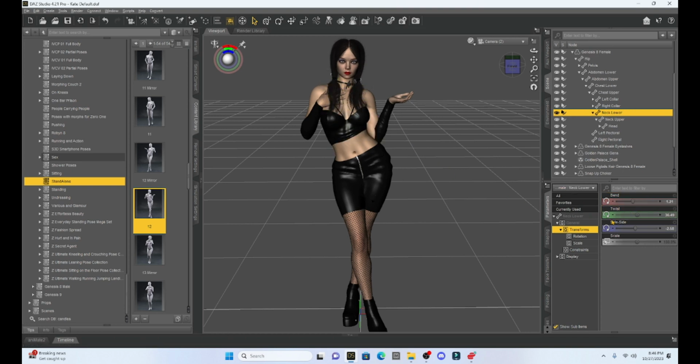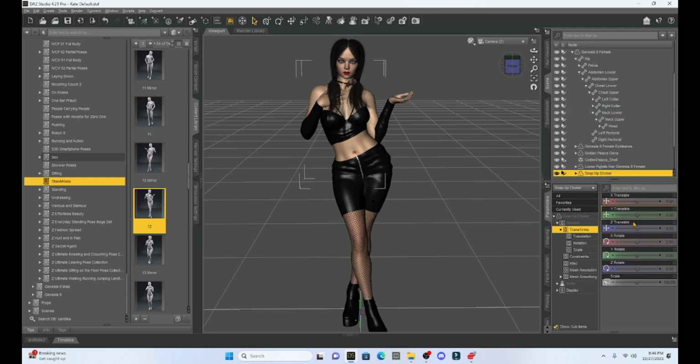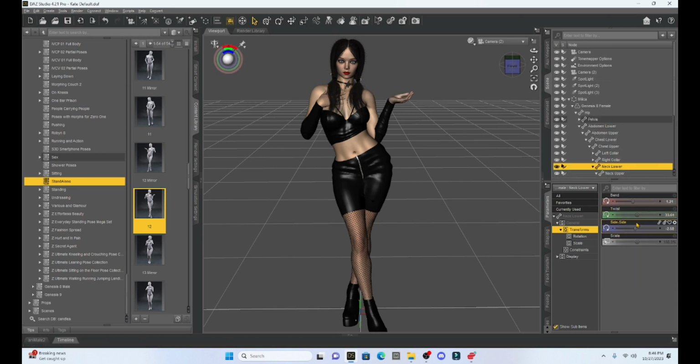Let's see if we can move her choker here. Just kind of want to rotate it around. Because her choker isn't in the right spot, the reason for that is her neck. So I'm going to have to adjust the neck a little bit. There we go. So I want this kind of straight. So we're going to move the upper neck to get her facing the camera.